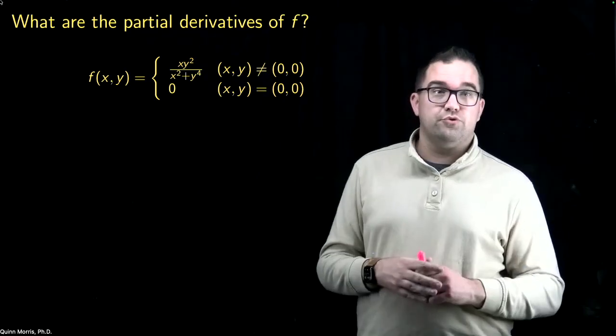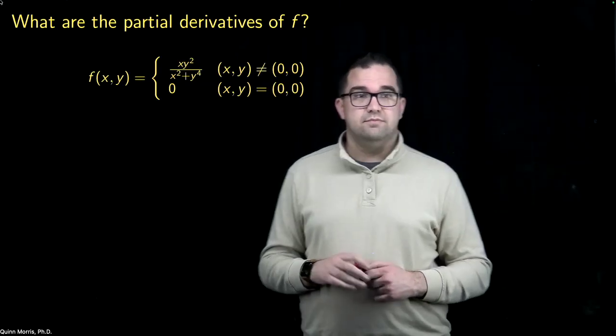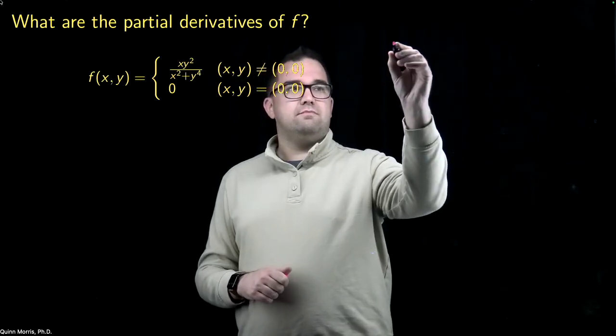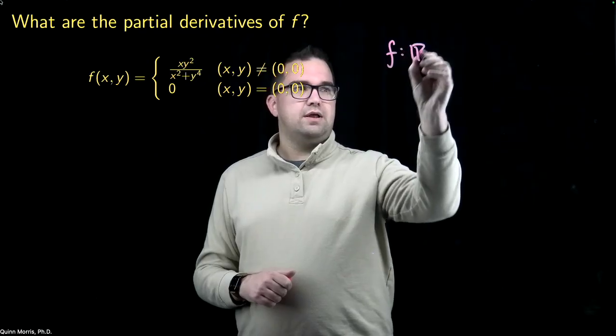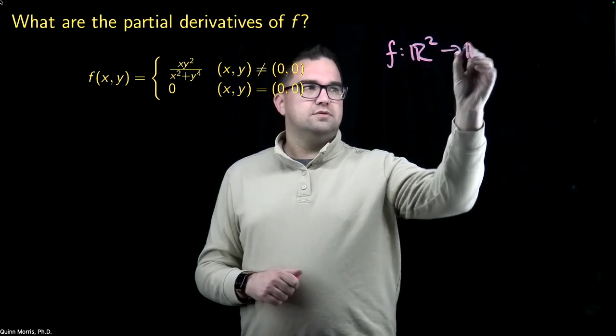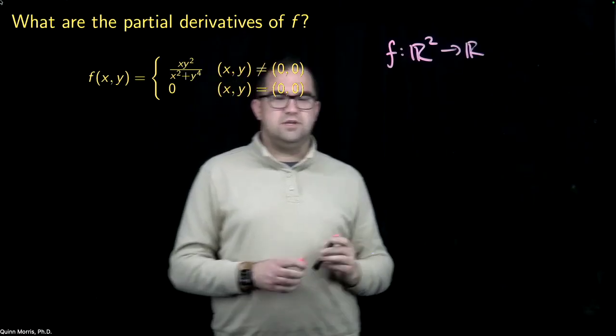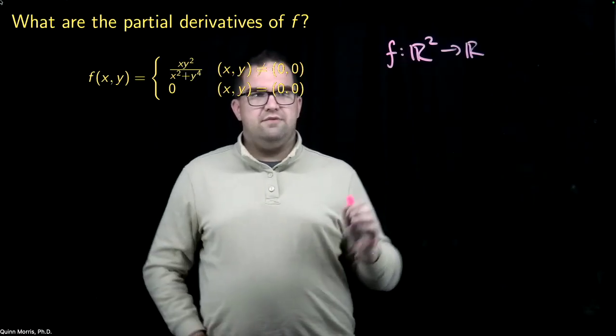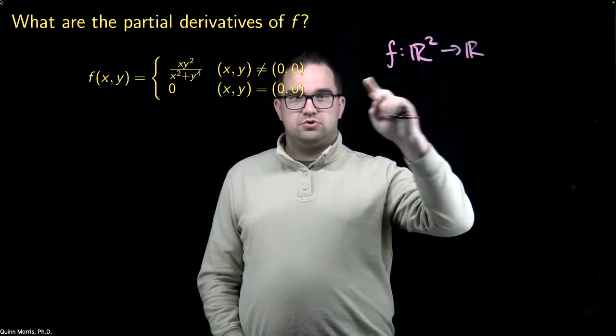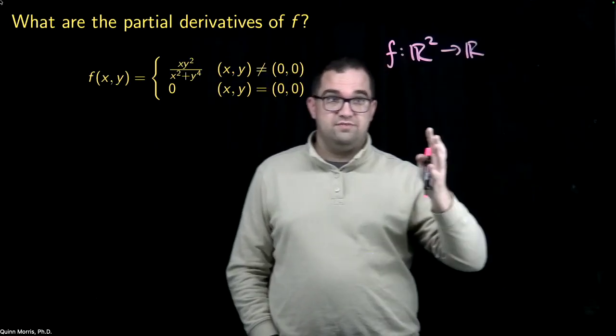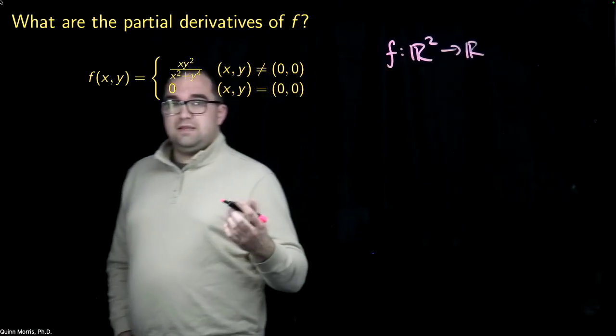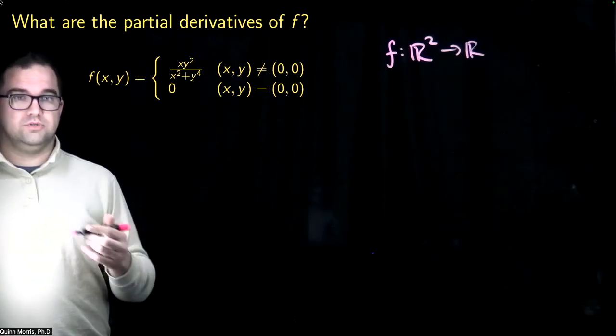What are the partial derivatives of f? Okay. So this function f takes inputs in R2. It's a scalar field, so it spits out things in R. Okay, so there are really two ways to think about partial derivatives. In a Calc 3 course, right? So if you took a Calc 3 course, right?